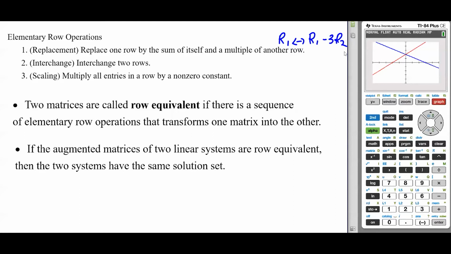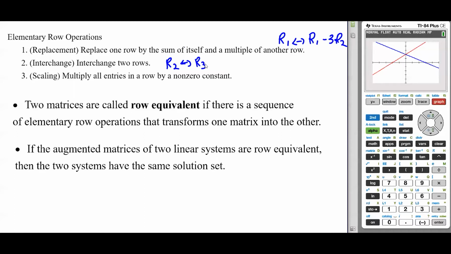We can interchange two rows. We did that before. We could say switch row 2 and row 3. We just change the order. And why can we do that? Because we can do that with equations, right? The equations in the system, the order that they come in doesn't matter. So we can switch the orders around. We're going to have the same solutions.